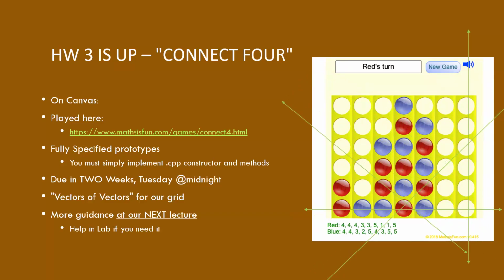But just checking for diagonal wins is kind of messy code, as some of you will see, because you do not want to be checking for a diagonal win below that point, right? Because you will crash, because you don't have 4 things in a row. And so your loops, however you write them, need to stop before you reach out of bounds and crash your program. Okay, so keep those things in mind when you get there. That's usually where things get a little bit tough with that homework assignment.